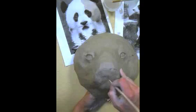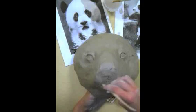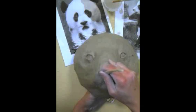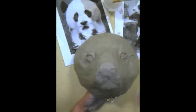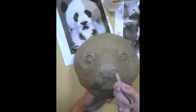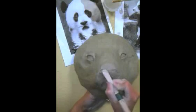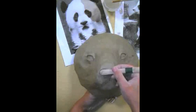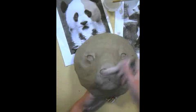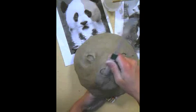So remember, your features can't just be drawn. So you're going to actually have to sculpt. Now this technique is not adding anything on. It's not carving anything off. It's all pressing. Okay, so I'm going to use the curved end of one of these wooden modeling tools. I'm going to go around the nose, and I'm going to press in right along that line, with the curved part angled in toward the middle of the nose.